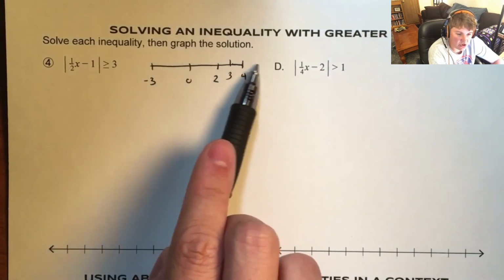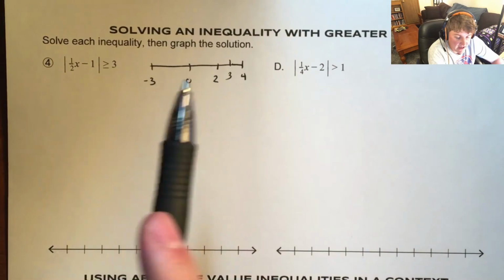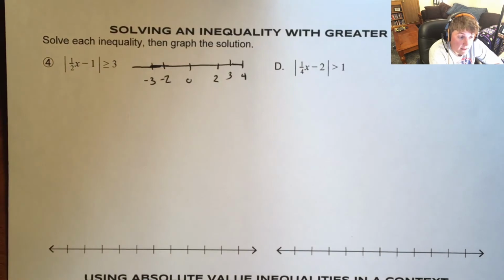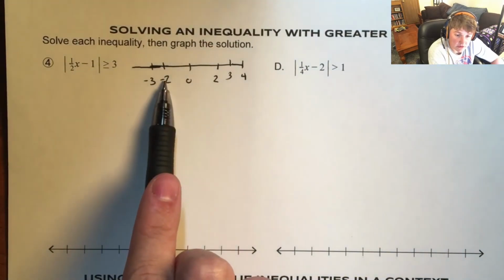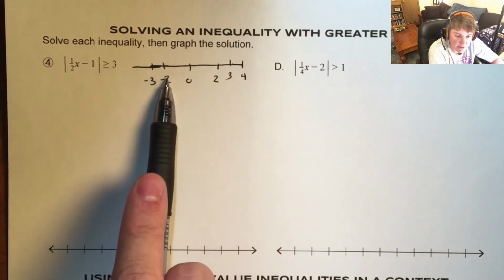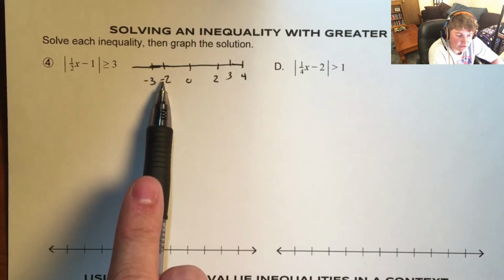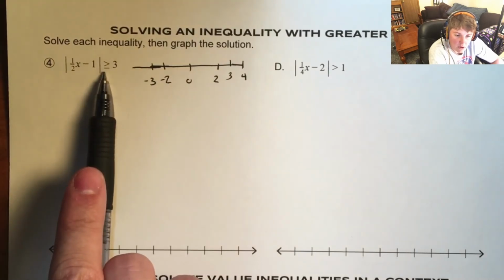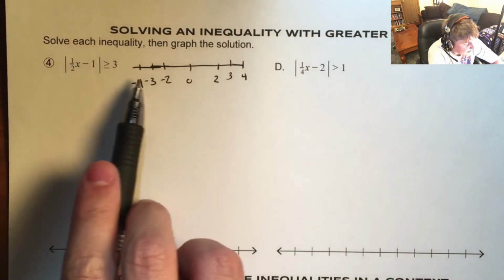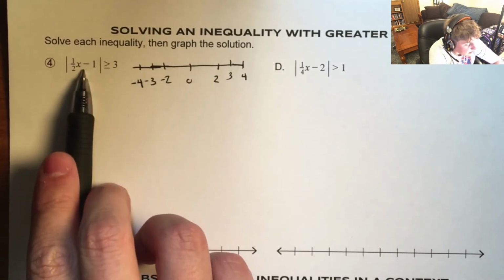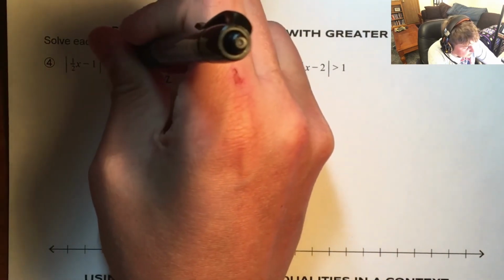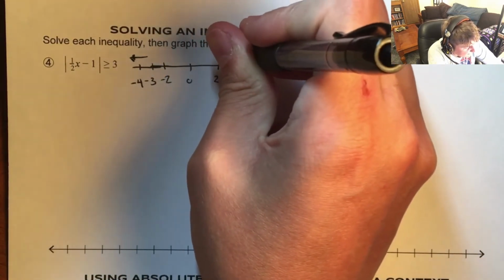So we know that our solutions would come out here. Same thing if that inside part was -2. The absolute value of -2 is 2, and 2 is less than 3. We are looking for greater than. So what about -4? What if the inside of the absolute value symbol was -4? Its absolute value is 4, and that would work, right? So we're thinking about a graph that shoots out one to the right and one to the left.